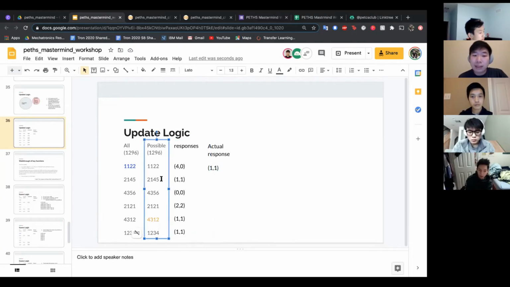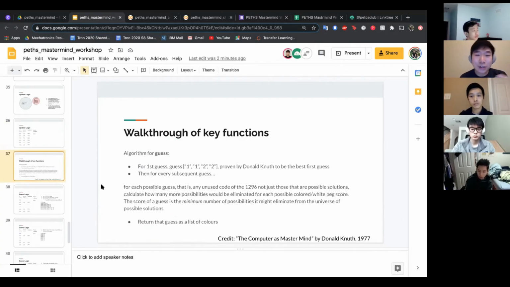Now you know that the only possibilities left out of these 6 are this one, this one, and this one. So already you get rid of these 3 possibilities. And that's how you would do the update. So that's the logic, but you'd have to implement the code for it, which is the challenge.